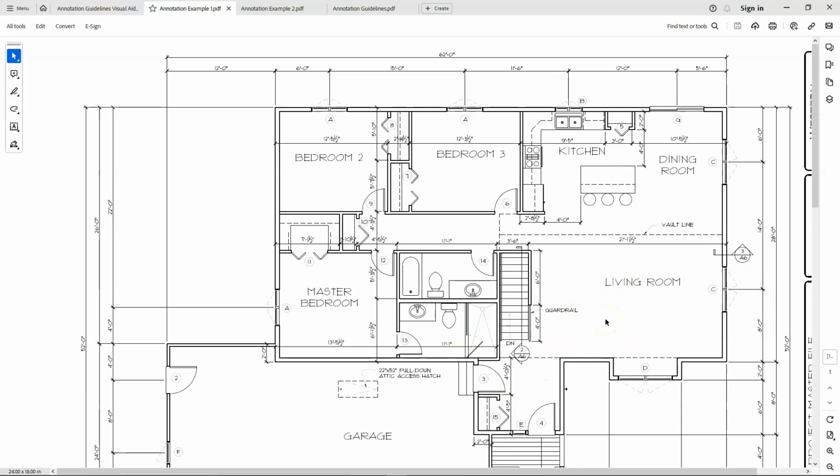But for the most part, the rule is when you create a dimension, try to place it in a location that will allow you to continue all the way through the house. The contractor, when they lay these walls out, they're basically standing on a blank platform. The first walls they're going to put up are probably the exterior walls, but before they do that, they might want to mark where all these interior walls are.